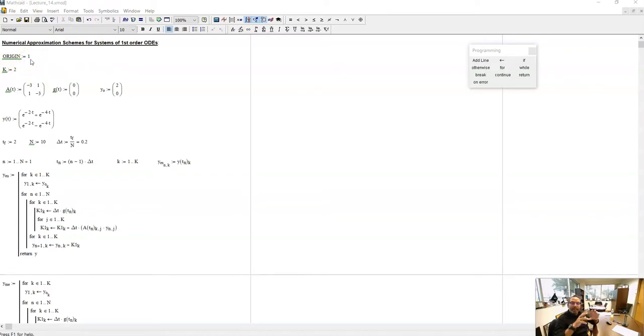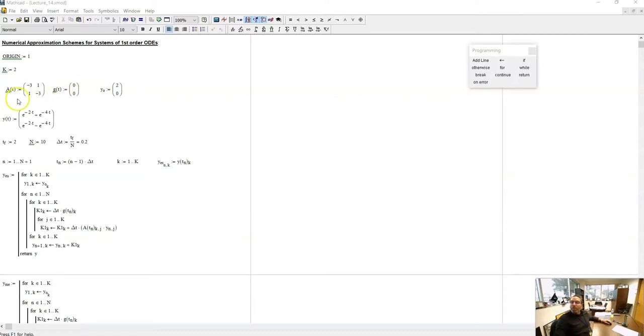Basically stating that the array counters are going to start at 1 instead of starting at the default value of 0. So elements of an array will start at position 1 rather than at position 0. That would make it a little bit less confusing when it comes to the fact that we have 2 equations in the system, and we're going to loop from 1 to 2. So we're not going to have equation 0, equation 1. We're going to start at equation 1, but we cannot change the origin of the array for some arrays and not for others. So including the array where we store the values of the discretized time steps, we're going to also start it at 1 instead of at 0.